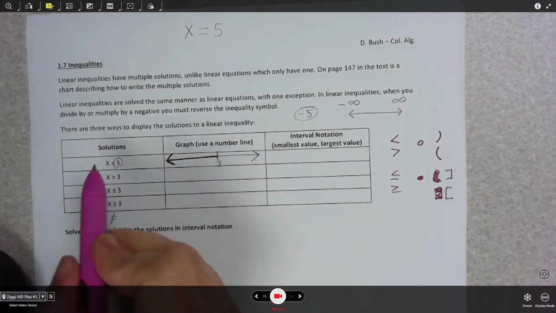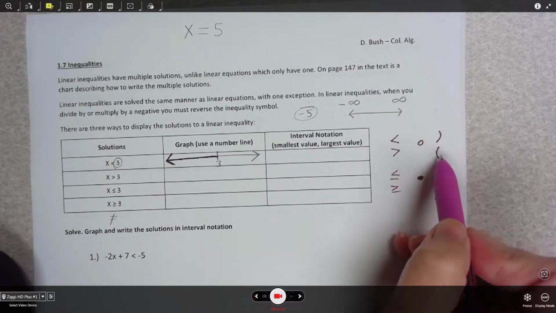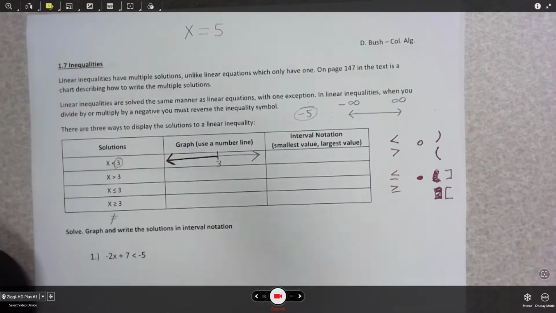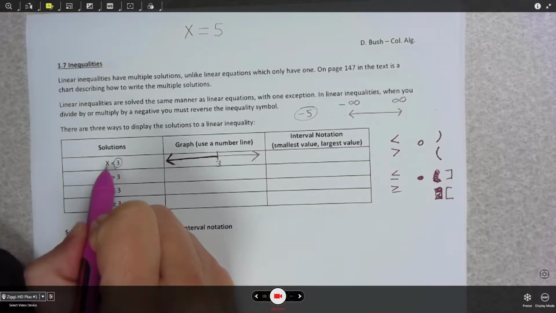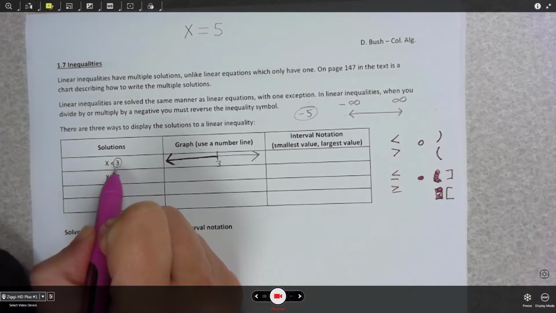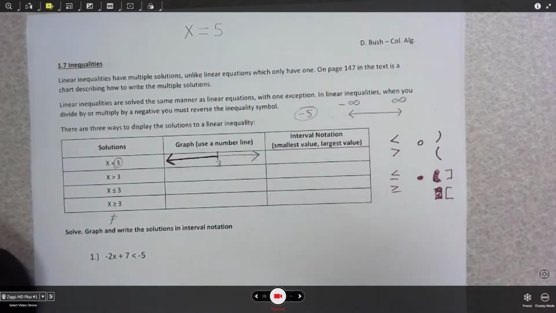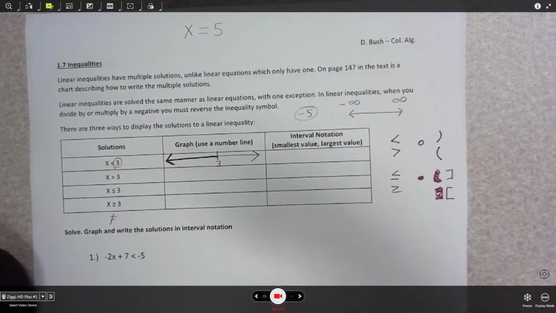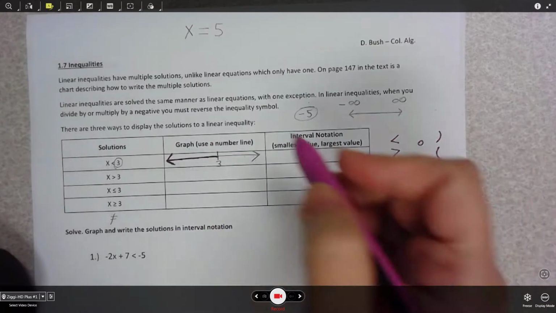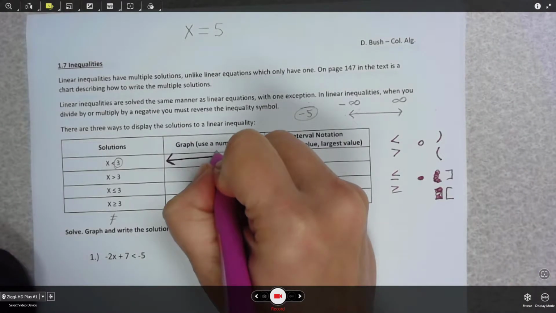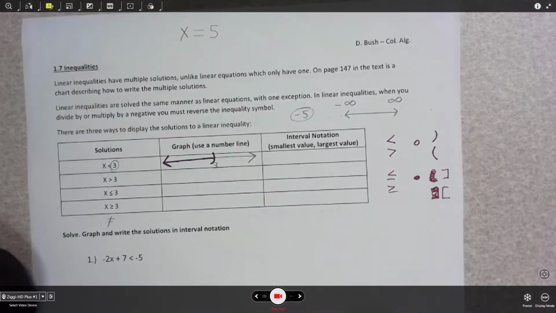All right, so for this one, we have less than. What these parentheses say are, do not include the 3 as part of the solution set. If I fill in a 3 for this x, it makes a false statement. 3 is not less than 3. So I can't include 3, but I can include anything up to 3, such as 2.999999999. I can continue on with the 9s forever, but I'm not at 3. So I'm going to put a close parenthesis there.